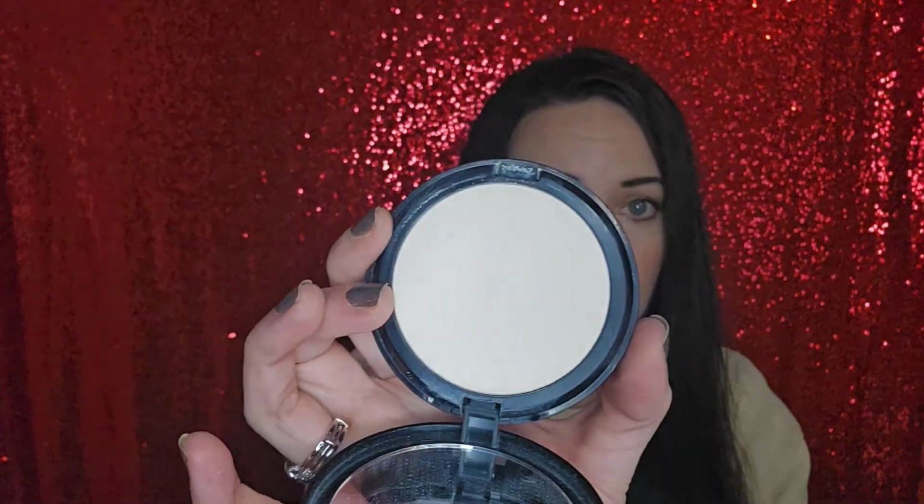There are two things I will say about it that are negative, and this is specific to me. It is too light for me, and I'm usually the fairest shade or next to the fairest shade. So that goes to show you what a great inclusive shade range they have. It's just I got mine way too light. And number two, my skin is way too dry at 37 years old to be able to use this comfortably.